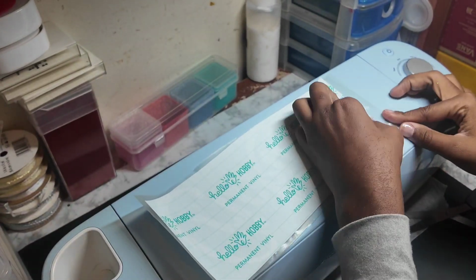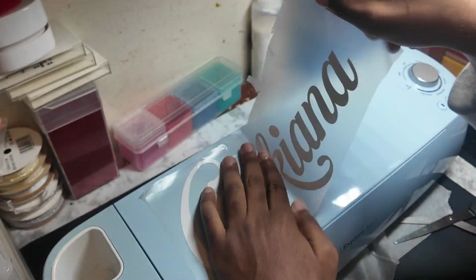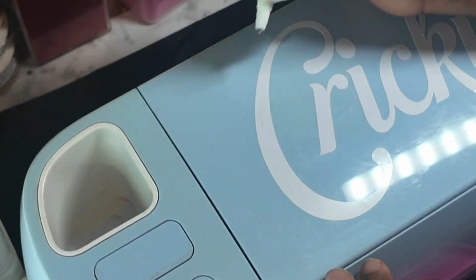Whatever vinyl I'm using, I did not like it. I don't remember where I got it from, Walmart or something. I don't know, but it was a pain to weed, hard to cut out. Wasn't my favorite. So I laid that on there nice and neat.